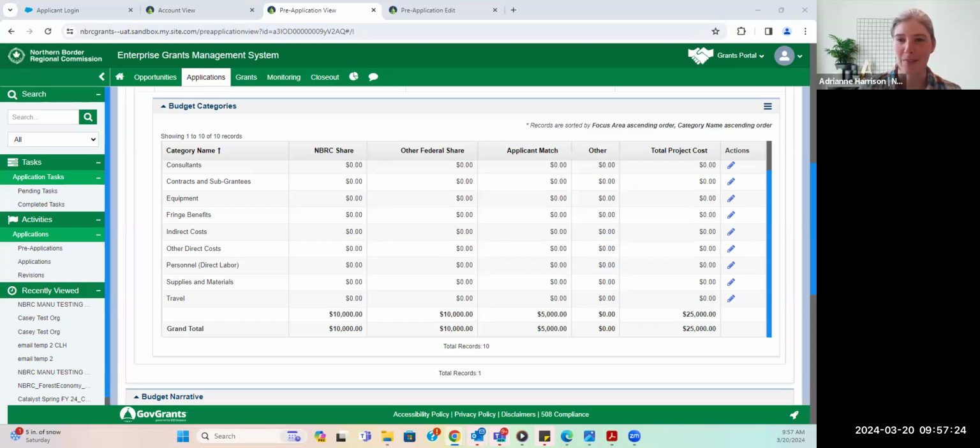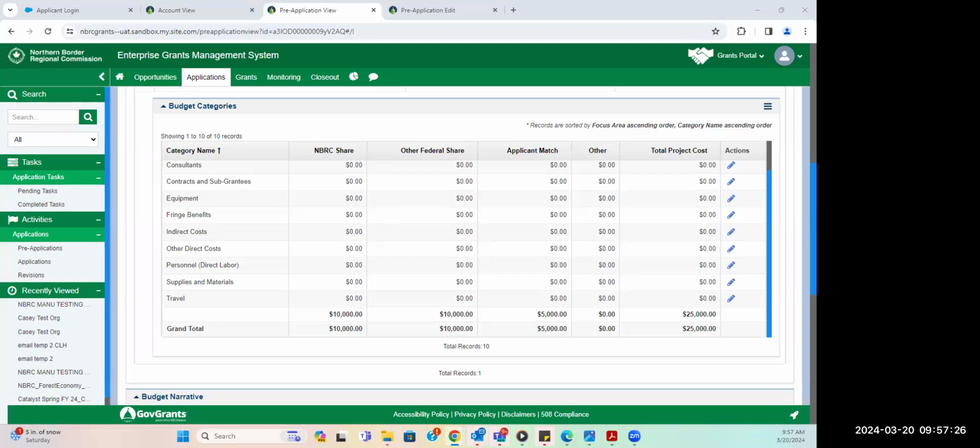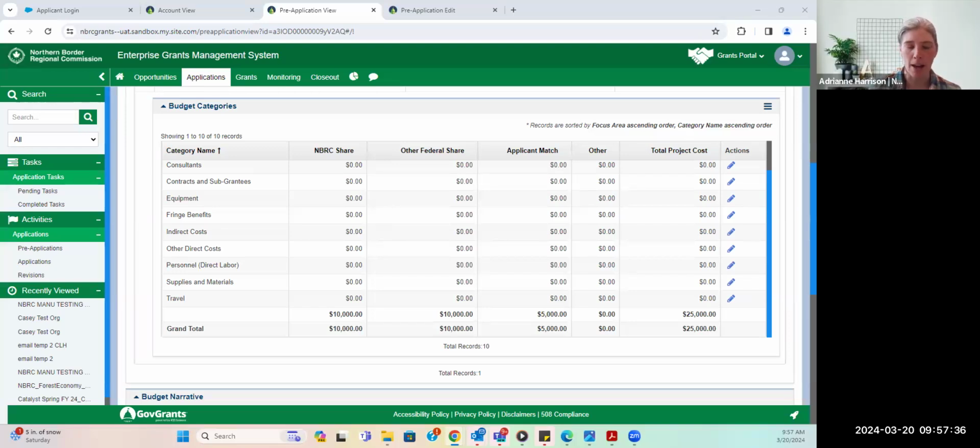But I guess the question is, to go further, if there's local forces, is that where you would start to apply their labor cost to something? Yes, so the personnel category is for folks within the organization that are directly supporting the project.